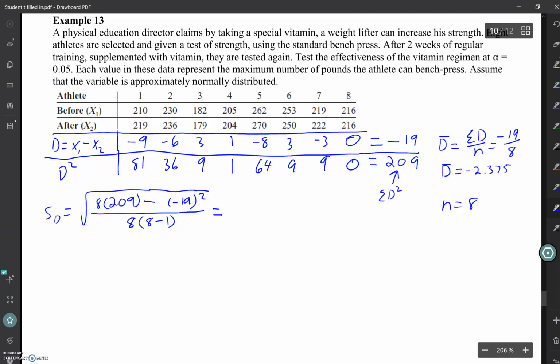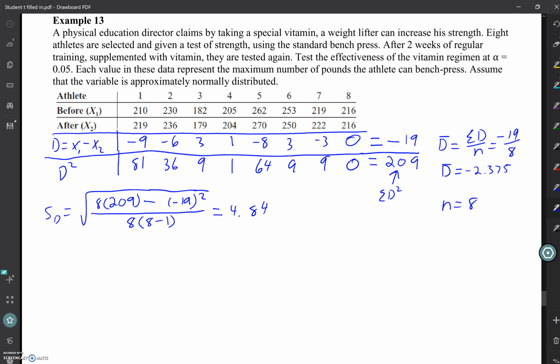With the square root of all of that, I'm going to get my standard deviation. If I did the formula without the square root, it would give me the variance. But in order to get my test statistic, I only need the standard deviation. So let's see what we get for that. All right. So I should have all the pieces that I need in order to do the test statistic.